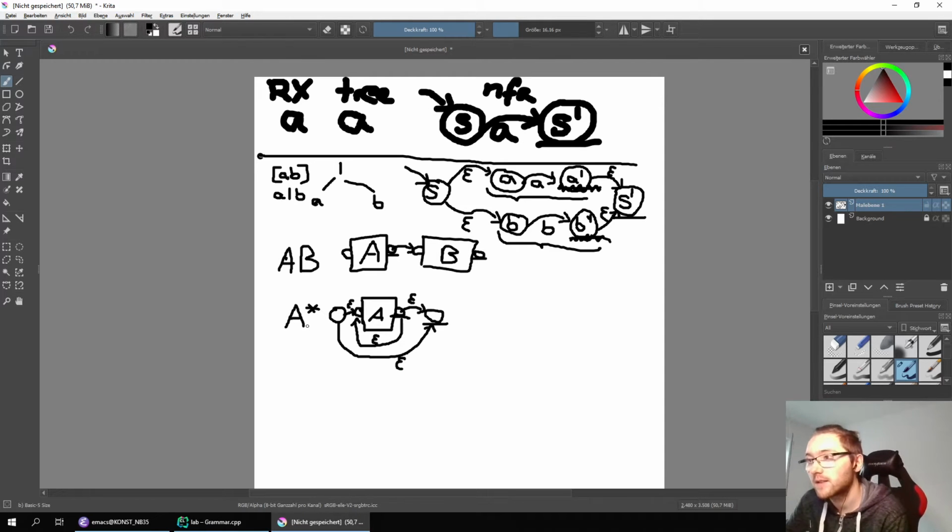So now, if this is the start state, in this case breaking my notation, if I'm starting in this state, I can see nothing because I can skip the whole thing. So basically I think I can spare one state here.